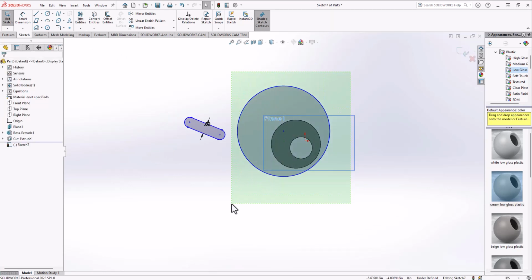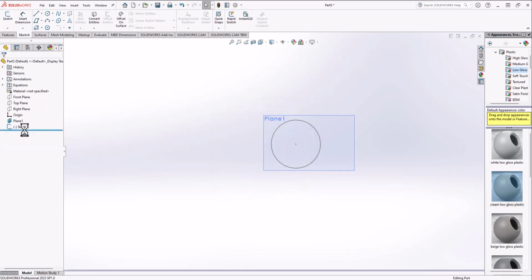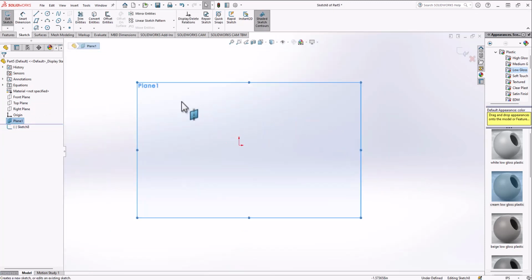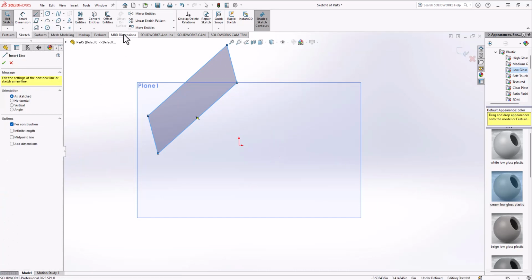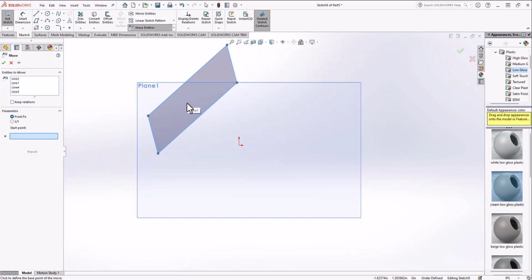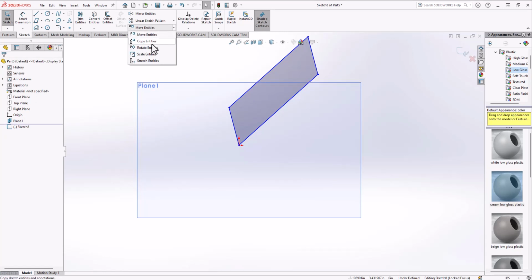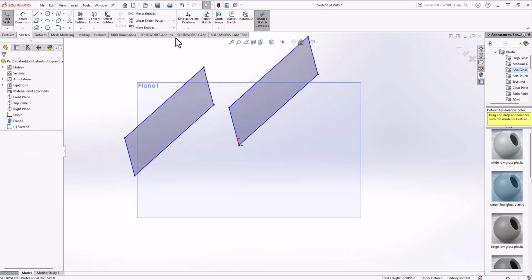The other options are more useful, in my opinion. Well, offset's pretty useful. But what I can do, I'm going to get rid of this because it's annoying me. But what I can do is I can sketch on this plane, and say I have a really fancy geometry that I like and I want it to be somewhere else. What I can do is I can move it, so I can click on the geometry, and then I click a start point, and then I can just move it around. So I can do that. I can copy, so I can select the geometry, select a start point, and I can move it to another point without getting rid of the original.